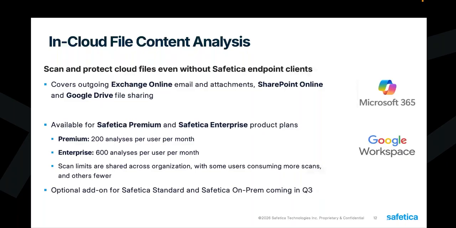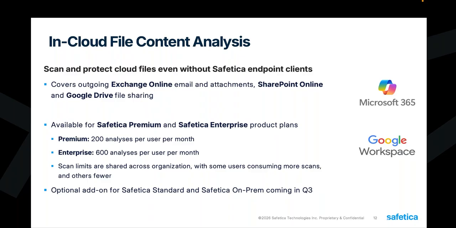And finally, a big leap forward within our cloud data security offering is our new in-cloud file content analysis. This is an expansion over what we already had available for Microsoft 365 integration, and it's also coming for our upcoming Google Workspace integration. And what this capability ensures is that we are able to scan and protect cloud files even without any Safetica endpoint clients.